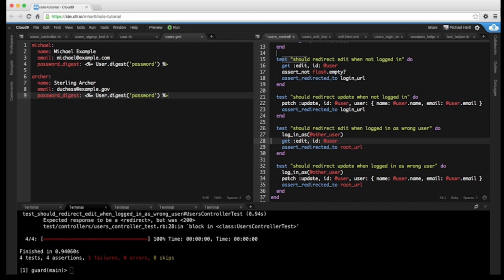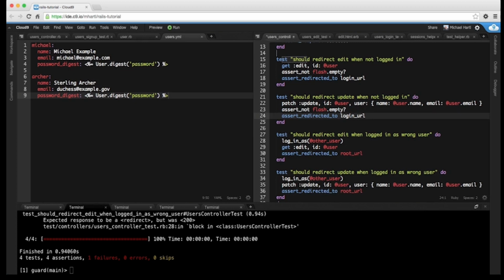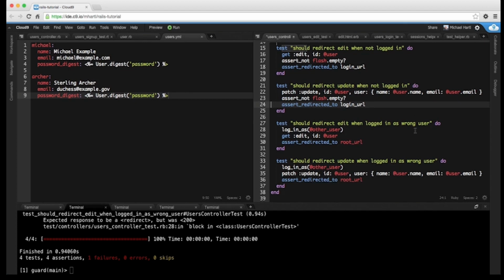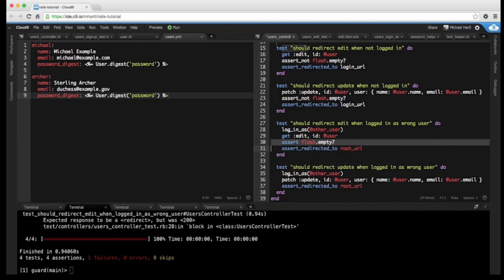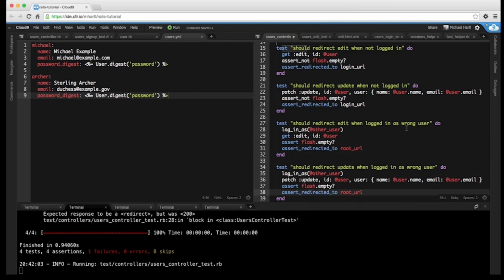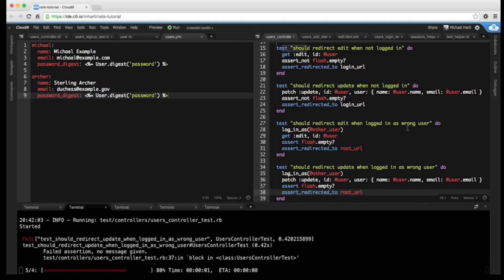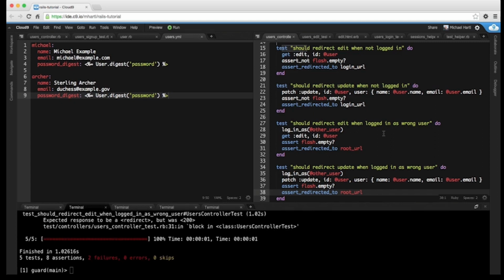And put that here as well. And then down here we can assert that these are empty flashes. Save that. All right, we're red as required.